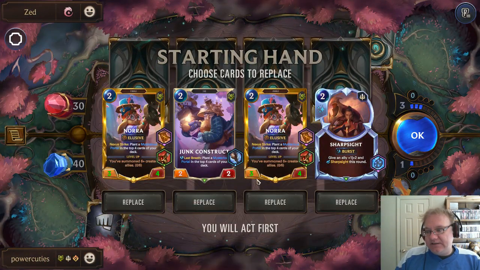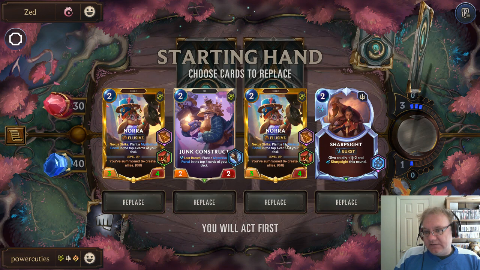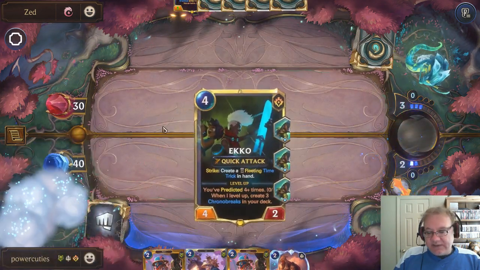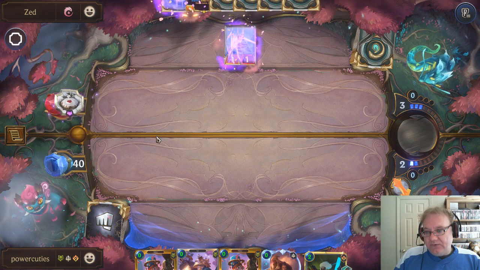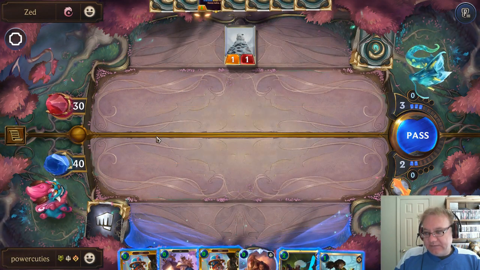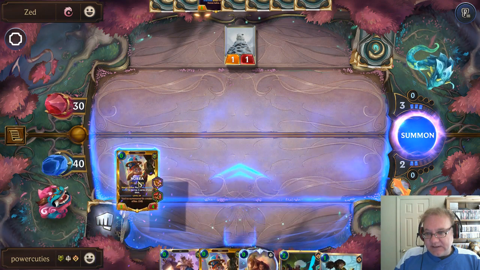Okay, we got a guaranteed echo. And all of these are zeros, by the way. These are all zeros. Katarina will throw a lot of stuff on the board. Don't worry about it. You'll see. You will see. That's all I can say is you will see.